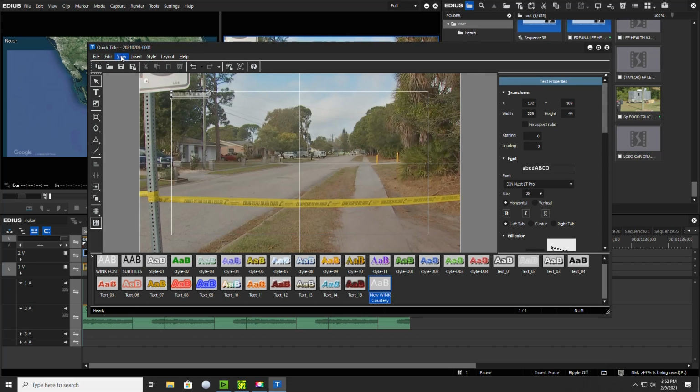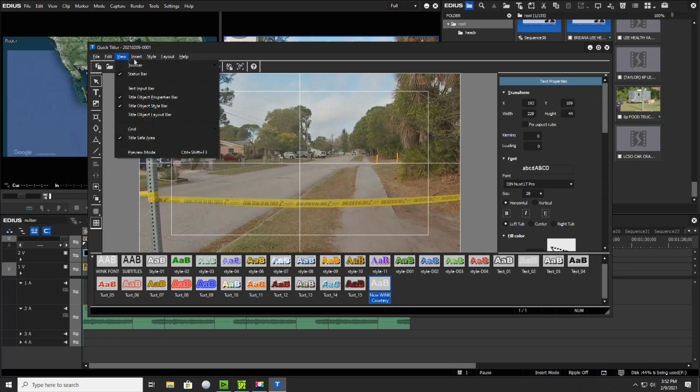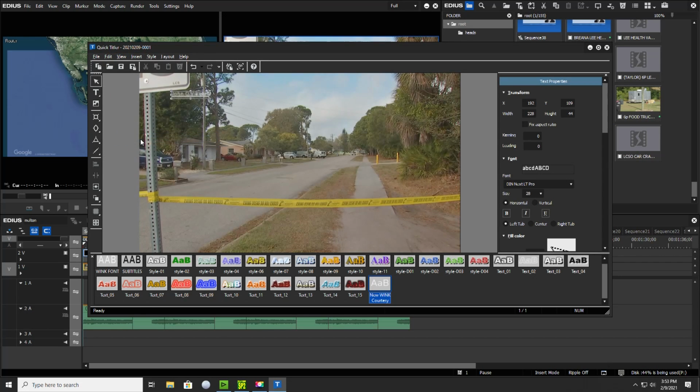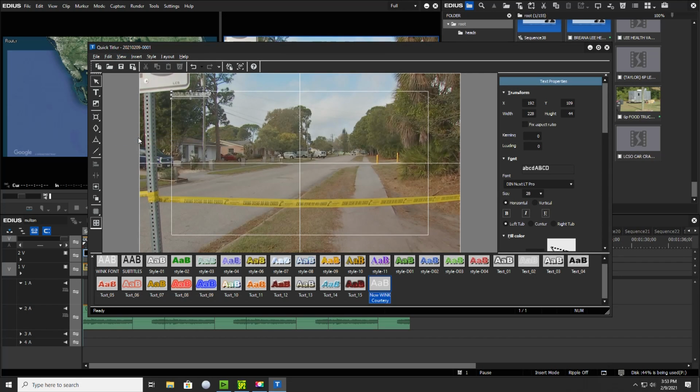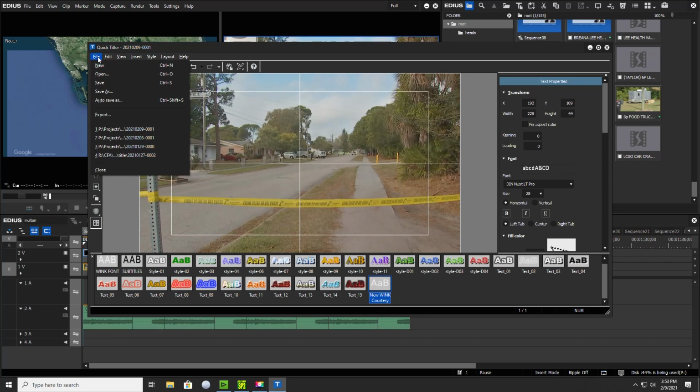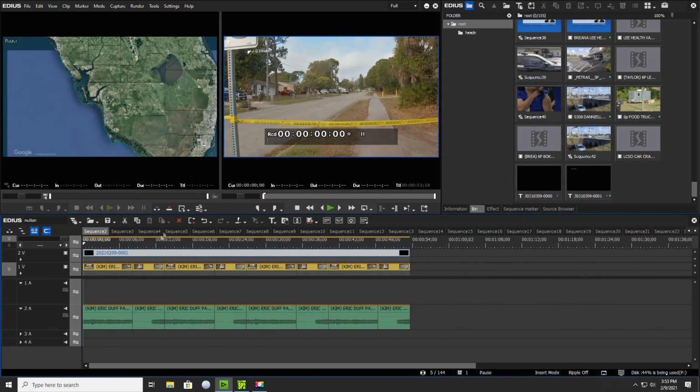But before that, if you're ever wondering where you need to put your Courtesy, you can find out by adding the Title Safe area. So if you don't have it, make sure you go ahead and add that in by going to View and looking up Title Safe area. That will make sure that you have the font exactly where it needs to go. So now we're just going to go ahead and save that.